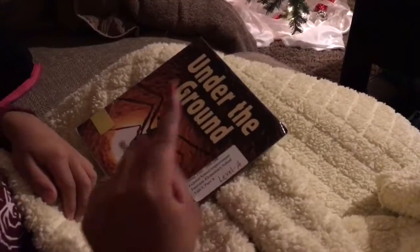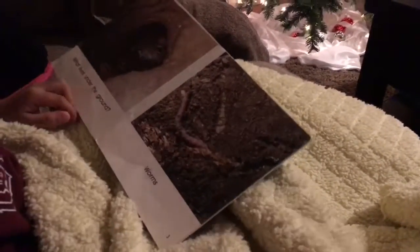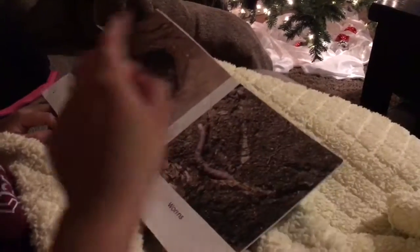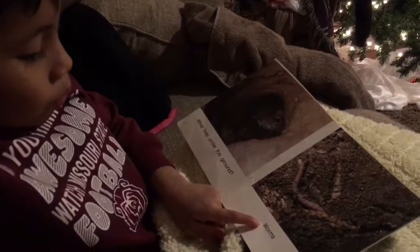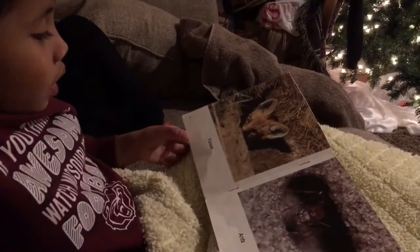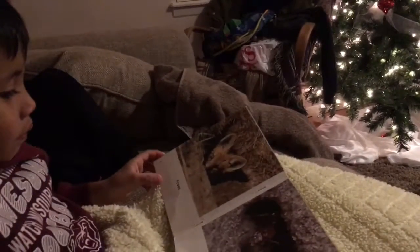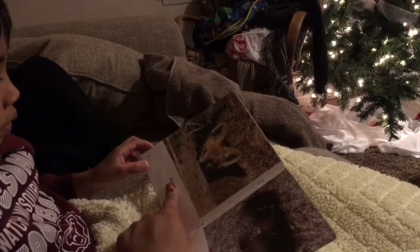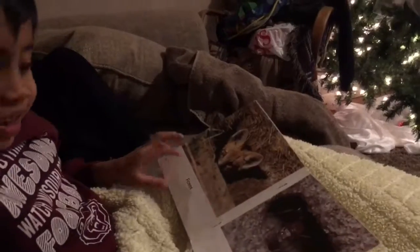Okay. Let's read it. It's titled Under the Ground. What lives under the ground? Worms. Good job. Cats. Look at the first letter in the book. It's an F. And then it's an O. So, fa. How do you say an X? Fox. Good job.